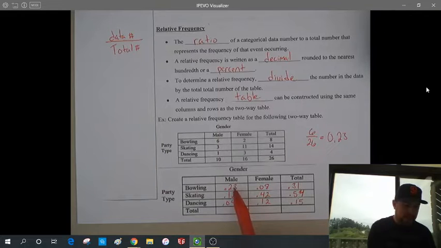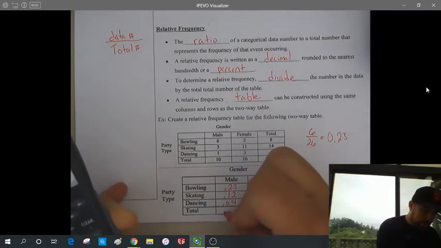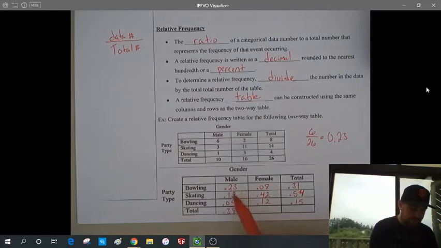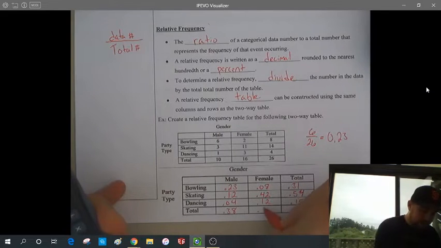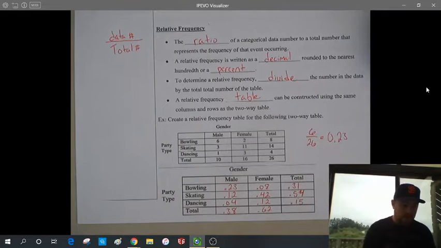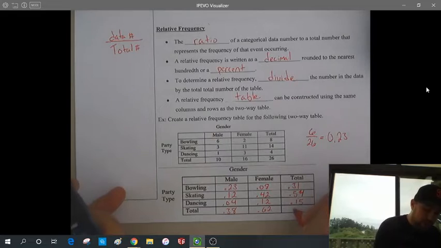Okay, now the same thing should be shown here. If I add this entire column up, it should give me the total number down here, which if I also take 10 divided by 26, I get 0.38, which, let's see, 4, 5, 6, 7, 8, 9. So it'd actually be 0.39 if I were to add it. So a little bit different there, but again, within a hundredth. And finally here, 6 and 2. Okay. And then down here for the final one, you're going to be taking 26, the total number, dividing it by the total number, which is also 26, which gives you 1.